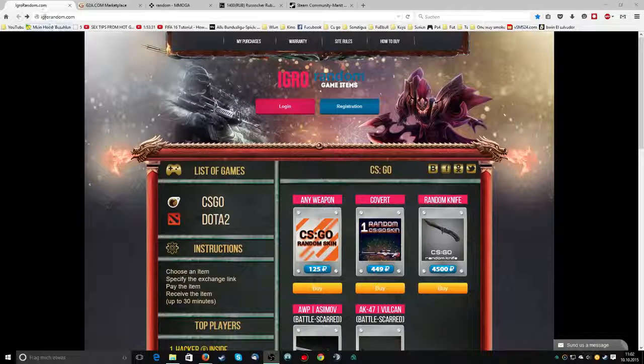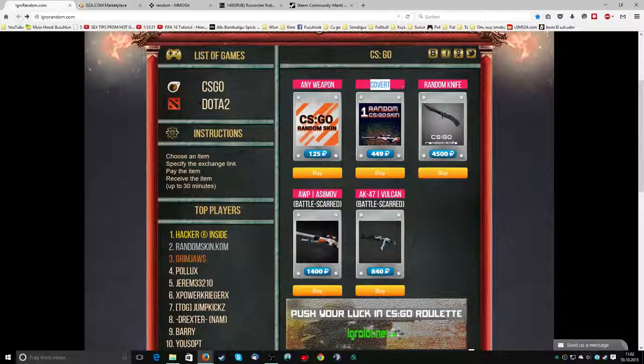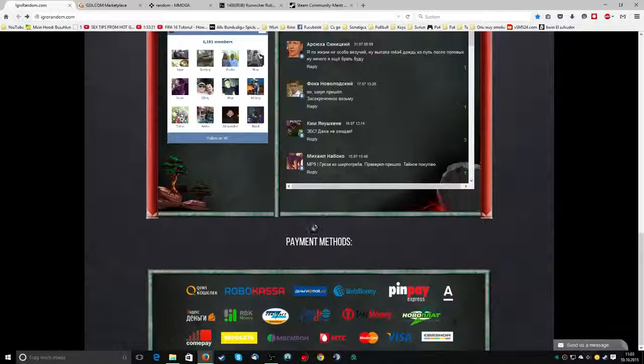And I go random, like I call it, the website. It's a website where you can get random CSGO skins. Here you see what is in there. Here you can get any weapon. Here you can get a covered skin, that means it's a red skin. And here you can get a knife, Asimov, Vulcan. Today I'm going to open any weapon and a covered weapon. You can buy it on this website, but it's a Russian website and I don't have any of these payments, and I don't want to put my bank details on a Russian site.